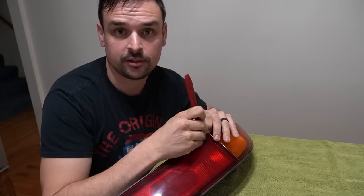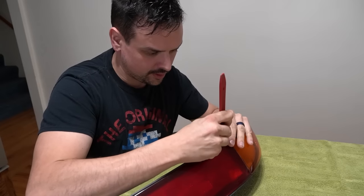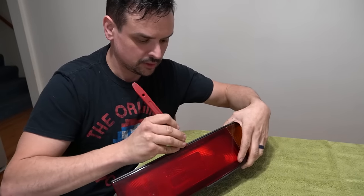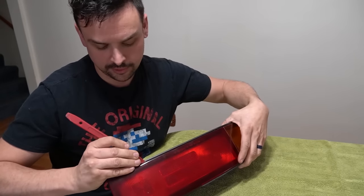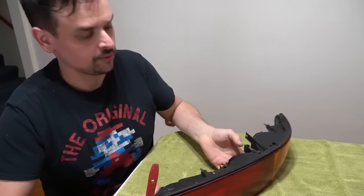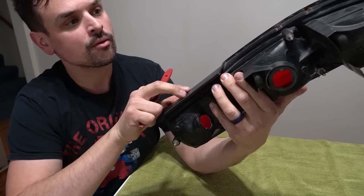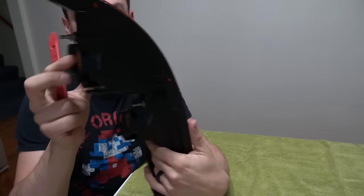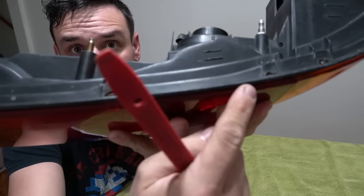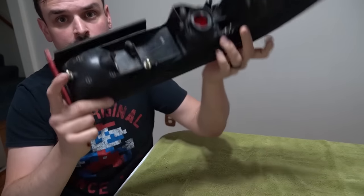And by all means, take your time. I find just get a little purchase point and slowly work your way around the lens. Not going too fast. On this light, there's three little clips on the bottom here. Looks like one up here, and there's a couple around the edges on the corner lens. Sorry if that's hard to see. There, there, and there. All you want to do is just slowly pry around those.